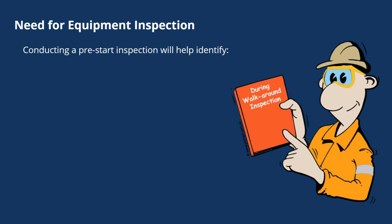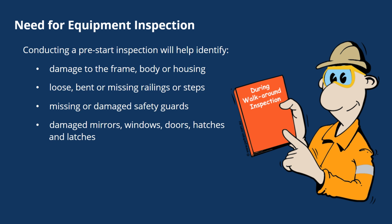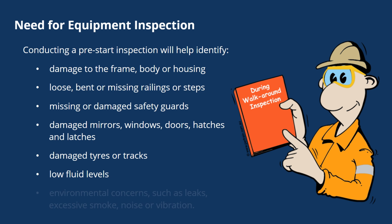Conducting a pre-start inspection will help identify damage to the frame, body, or housing. Loose, bent, or missing railings or steps. Missing or damaged safety guards. Damaged mirrors, windows, doors, hatches, and latches. Damaged tires or tracks. Low fluid levels. Environmental concerns, such as leaks, excessive smoke, noise, or vibration.